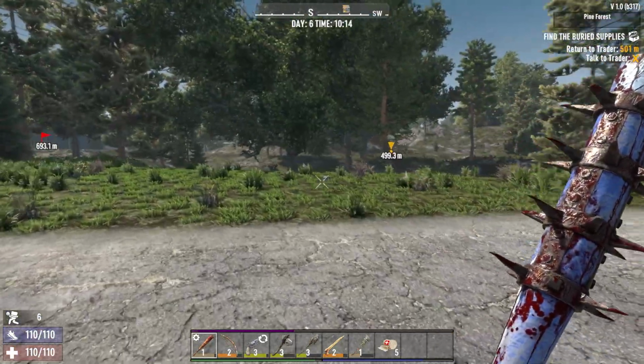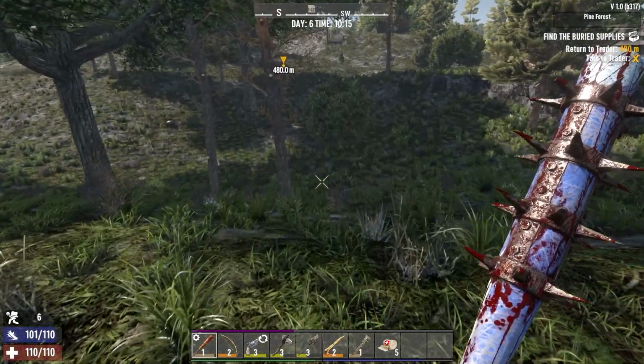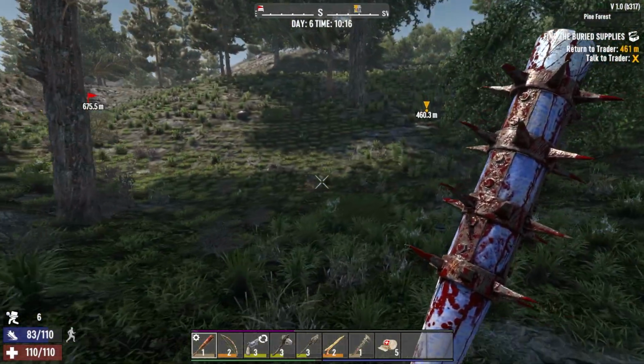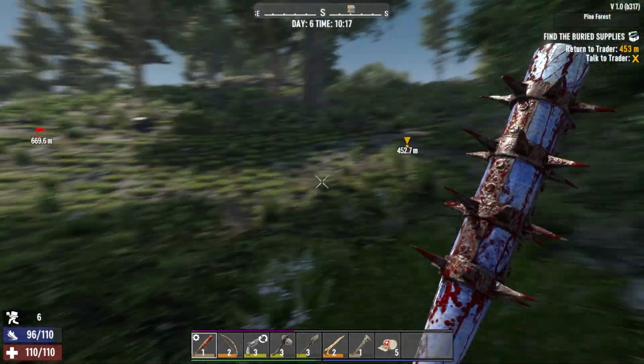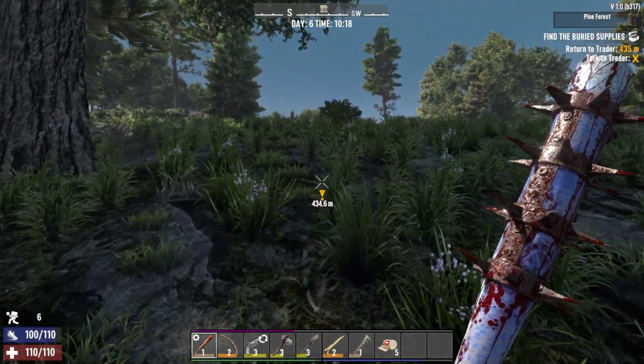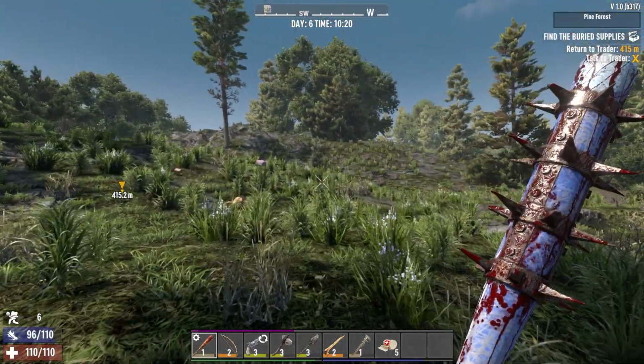Right. We'll just go and hand this in, and as long as nothing interesting happens at Trader Wrecked, I'll probably just head back to the base and do some digging. Or I might take another quest. We'll see what happens when I get there.